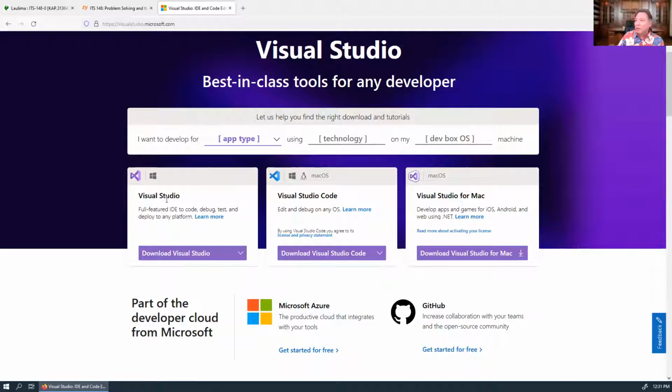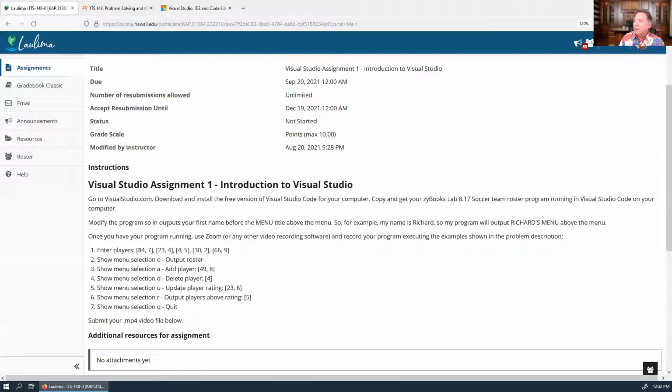If you're on Windows, you can download the Visual Studio one, but Visual Studio Code is really more for coders, and it's the same on the Mac as on Windows. It's not quite as sophisticated as this one. This is the Windows Visual Studio, this is the Mac Visual Studio, and I'm doing Visual Studio Code. But if you want to fiddle around with these other two and hand in your assignments using one of those, that's fine. So download it and install it.